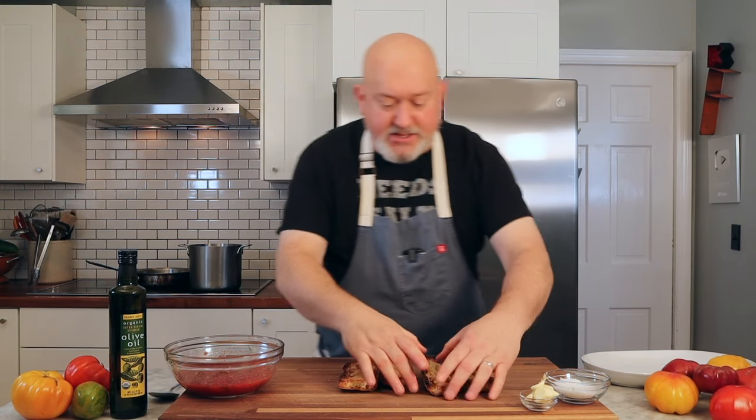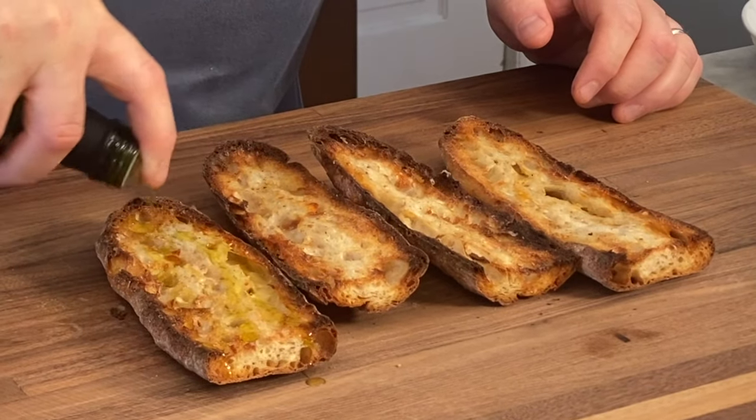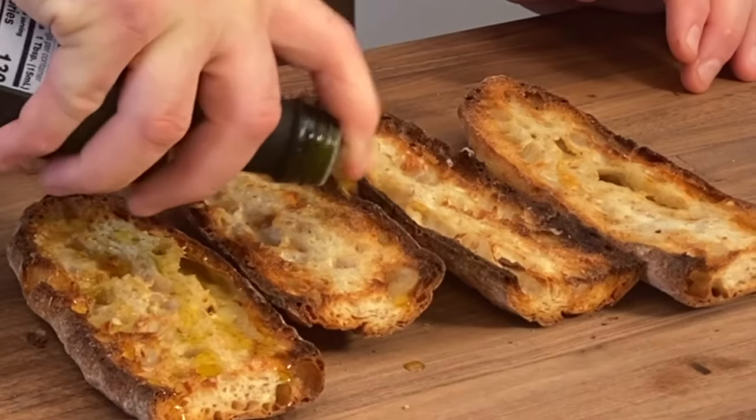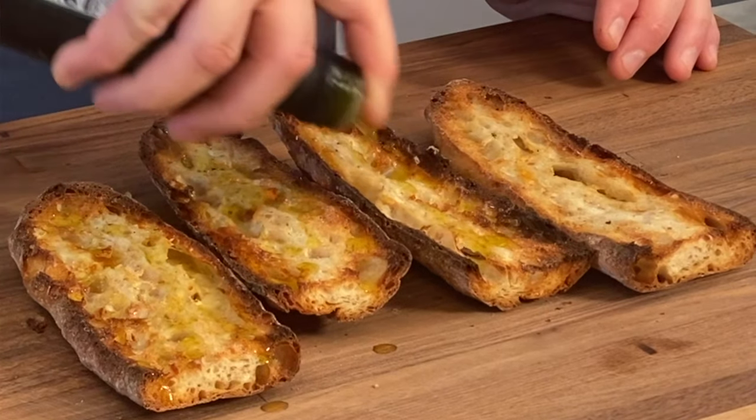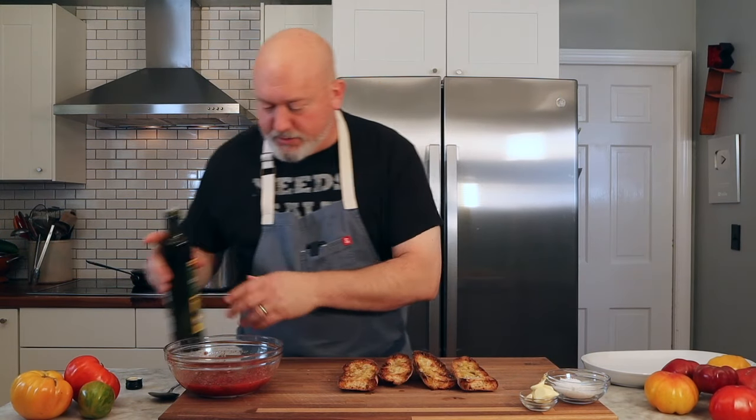And then what I like to do is use a little olive oil at this point. I want my bread to kind of stay crisp. I'm going to use olive oil twice. I put some olive oil on the bread now. And I feel like this puts a little bit of a raincoat, a little barrier on the bread, so it doesn't go soggy right away. Plus, it obviously adds flavor. So a little olive oil now.